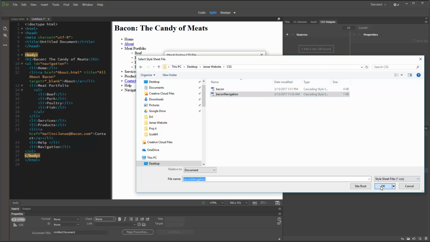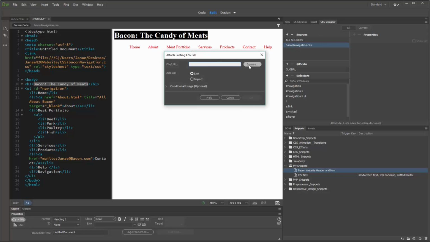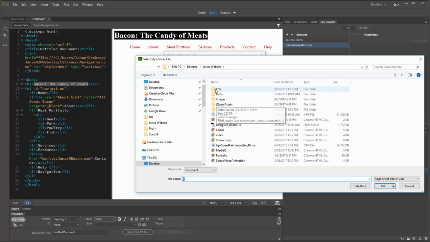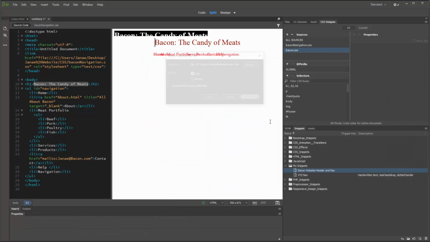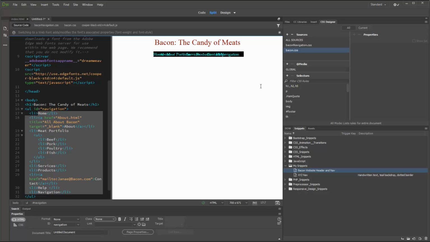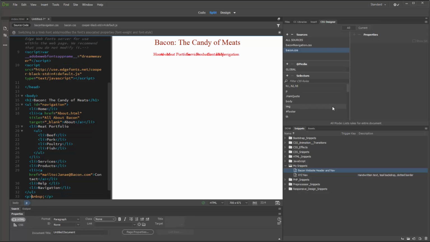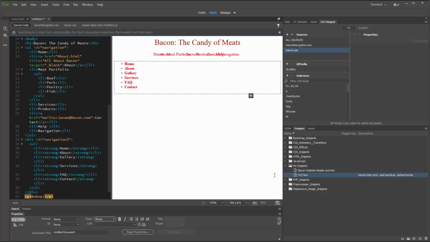So Bacon navigation. There's the navigation. I'd need to bring in the style sheet for the rest of the page. But there we go. Now, I would need to do a little bit of tweaking because you can see it did condense some of those styles in a way that's not very attractive, but it didn't take a lot of extra work. I've got another navigation here that I made at some point as well.